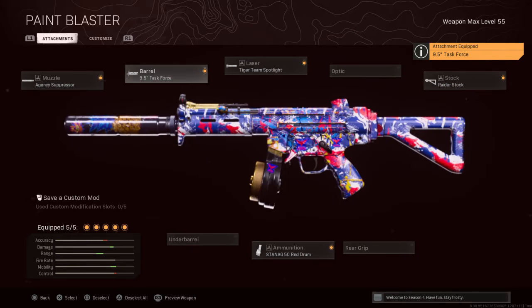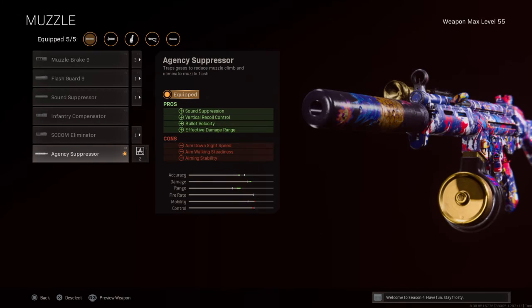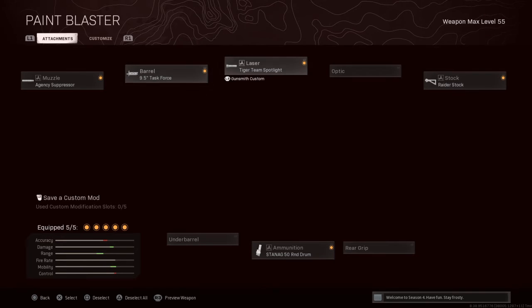So my build, and it's the same for all my SMGs, Cold War SMGs. So I've got the agency suppressor, because that just helps with SMGs. It really does help you kill people a bit further out, because it's got more bullet velocity, more effective damage range. So you want the agency suppressor always. Task Force barrel, again bullet velocity, effective damage range. Tiger Team spotlight for movement.